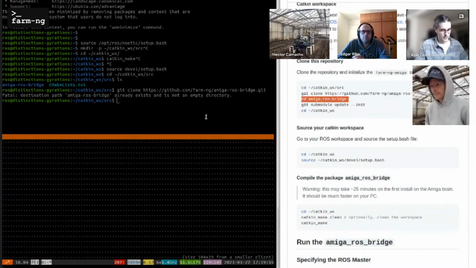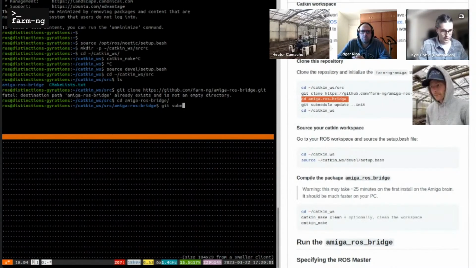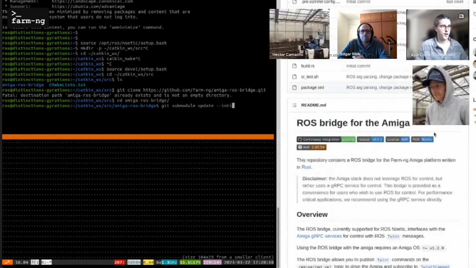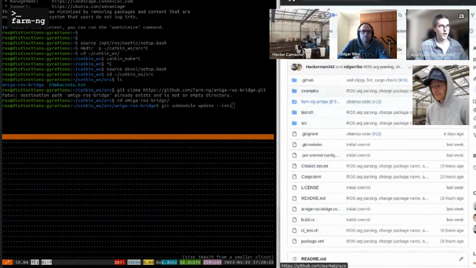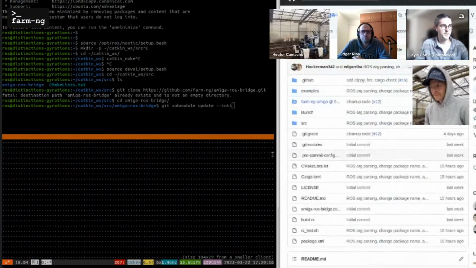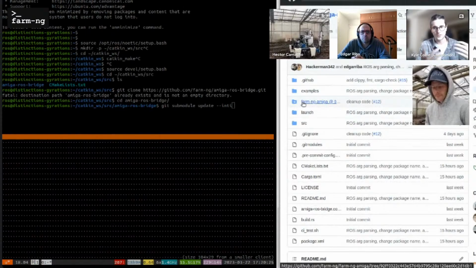You'll navigate to that ros-bridge, and then one important thing to keep in mind, if you're not a super experienced Git user: we have a submodule in this repository of our farm-ng amiga repo. What that means is there's basically an empty file that just points to that repository and a specific commit of that repository and includes that in the code.